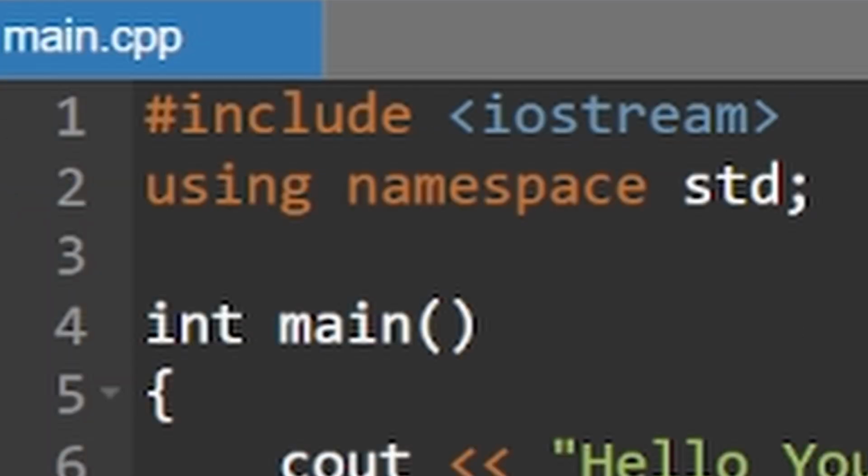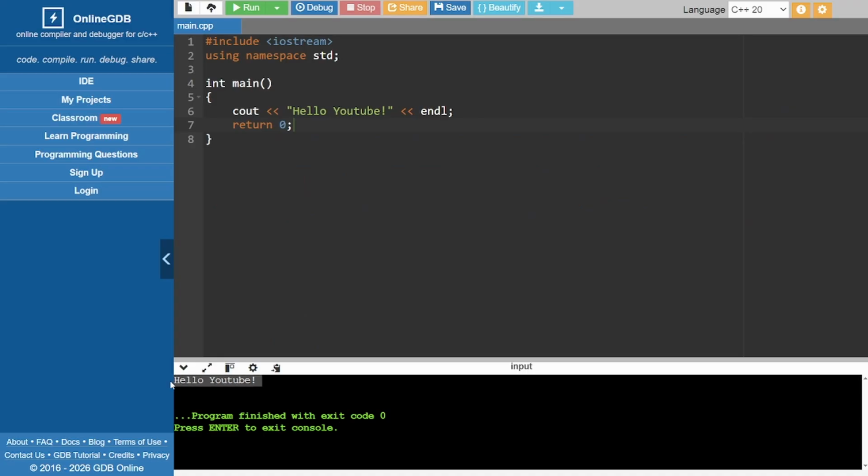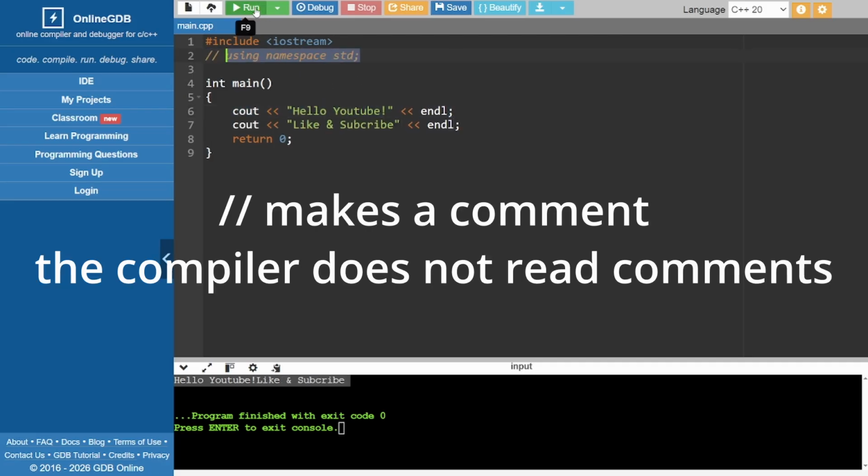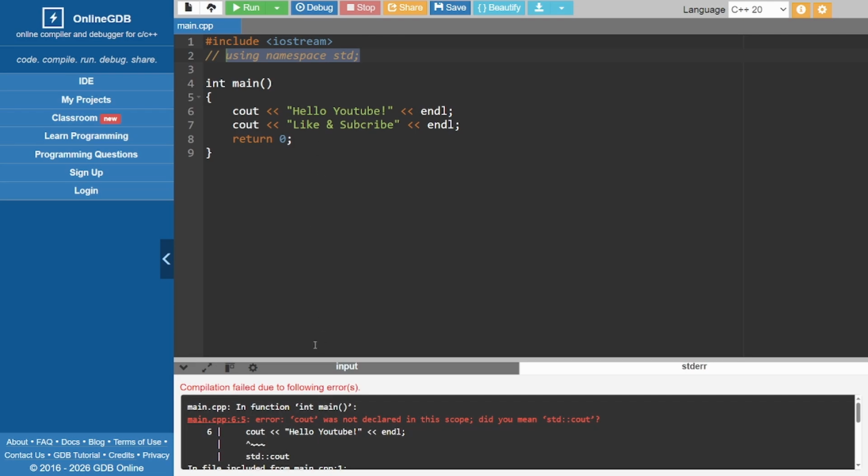Remember that line using namespace std? I said we'd come back to it. Now it's time. Here's our working program right now. It runs perfectly. Hello world prints, everyone's happy. Now watch what happens when I remove that line. Boom, compiler error. It says something like cout was not declared in this scope. The compiler has no idea what cout means anymore.